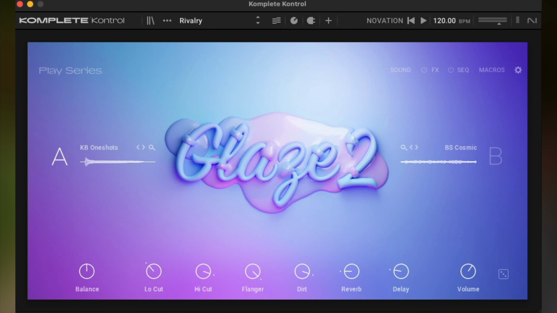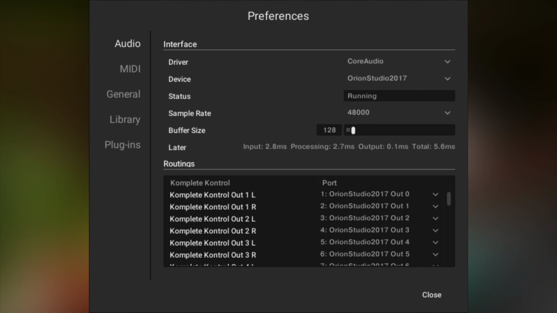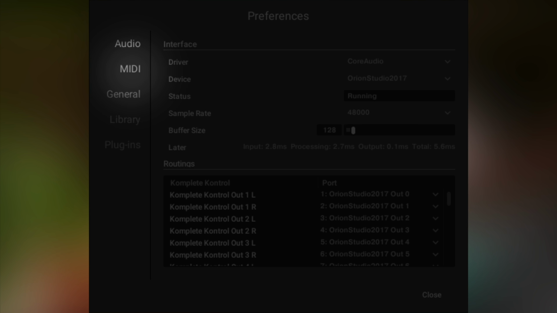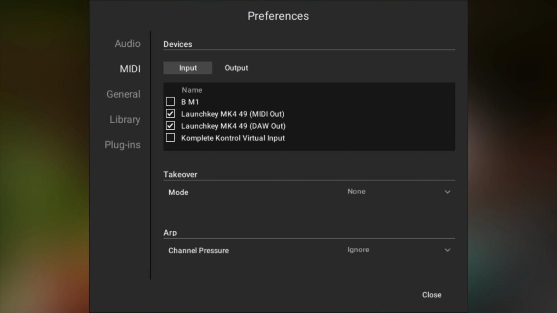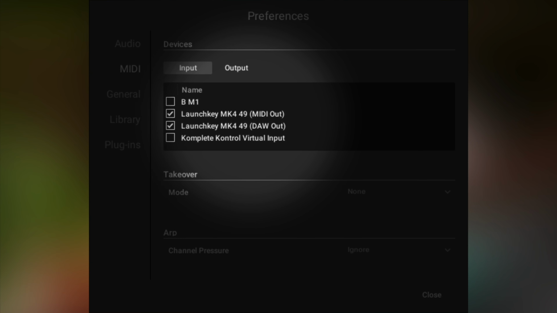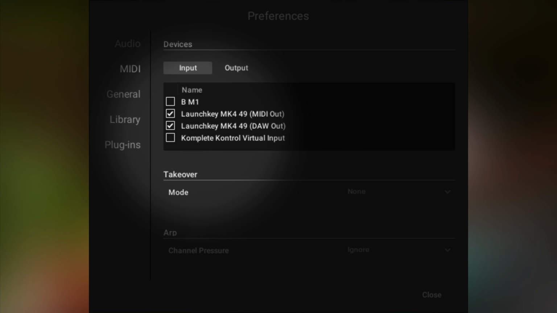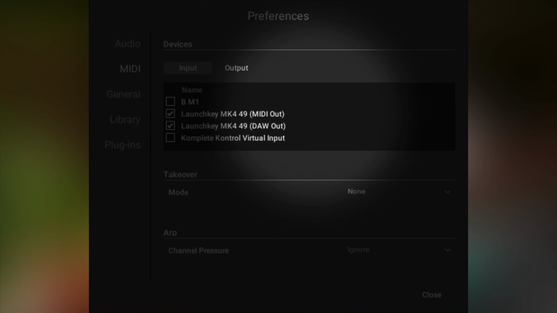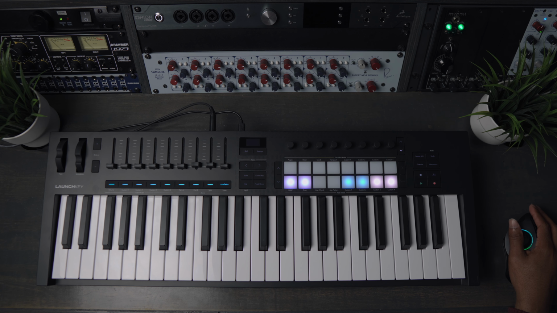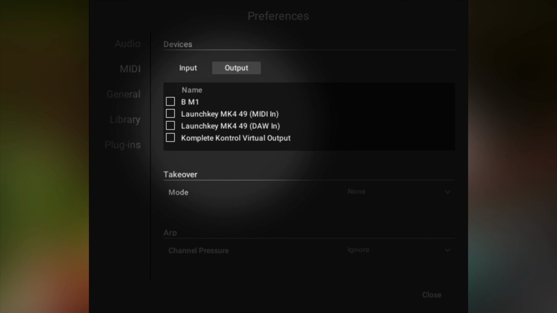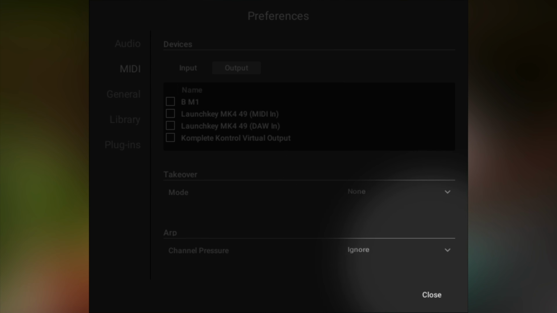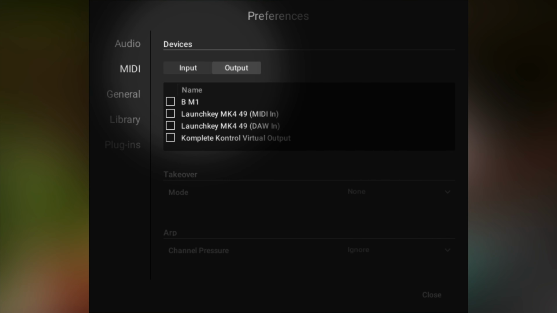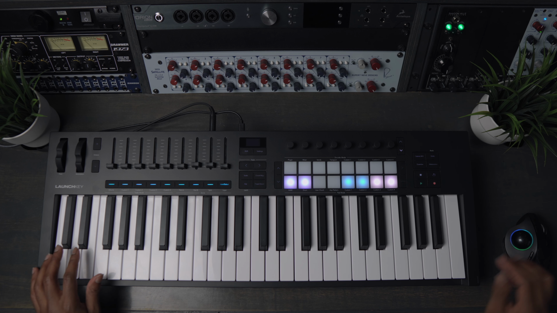If there is any reason why you're not hearing sound coming from your keyboard, it's probably because you don't have your preferences set up correctly to receive MIDI data. So hit Command, comma on your keyboard and go over to where it says MIDI here. And then also you want to make sure this is set to Launchkey Mark IV or whatever MIDI device that you're using here. So again, I'm using Launchkey Mark IV 49. I have MIDI out and also DAW out as well. And then if you need to, for other programs, you can select this as well. So it says Launchkey Mark IV, and this is the DAW in right here. So everything looks good, set up perfectly. So we're gonna close out of this. And now you should be able to play your notes.